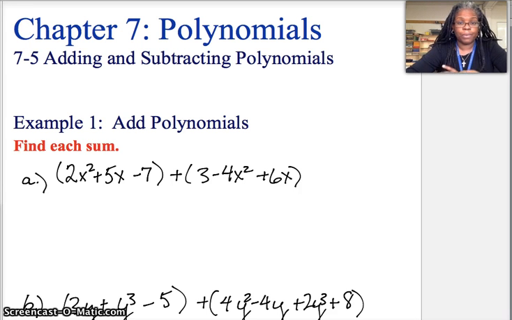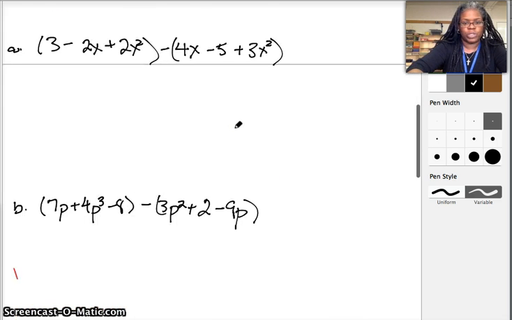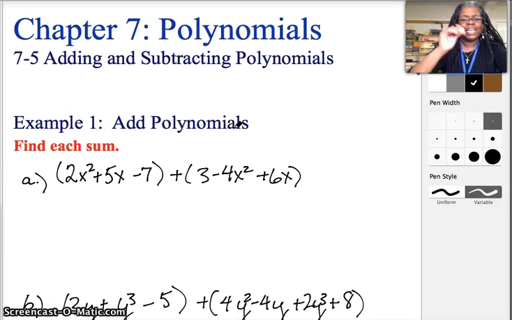We've got two examples, no vocabulary. Please pay attention. I'm going to show you two methods for solving the problem, and I will let you know about my bias of one method that I like best. So let's get started. We're going to add polynomials, and the other example is about subtracting polynomials. So that's the only two things we'll talk about today.